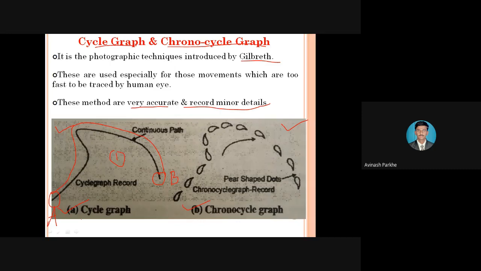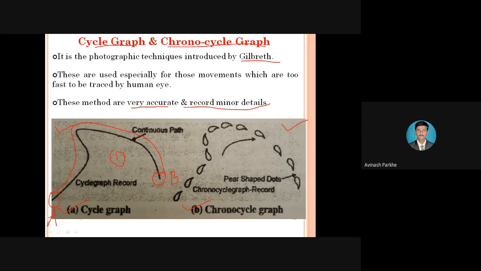So we can directly measure the distances by using all those types of diagrams. But in case of the cyclegraph or the chronocyclegraph, the small movements which are taking place are very fast, and they cannot be traced by the human eye only. Therefore, we are using special cameras in order to trace those movements. If only an electric bulb is available and we are observing all the movements by the human eye only, it is not possible to track all the movements. Or by using a single camera only, without attaching the bulb to one of the fingers, it is not possible to obtain the movements.